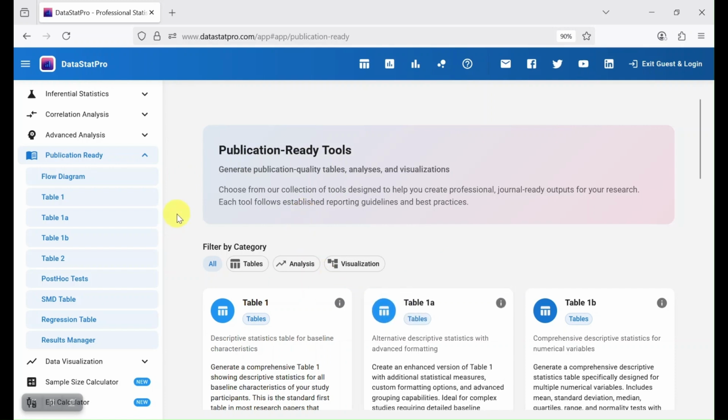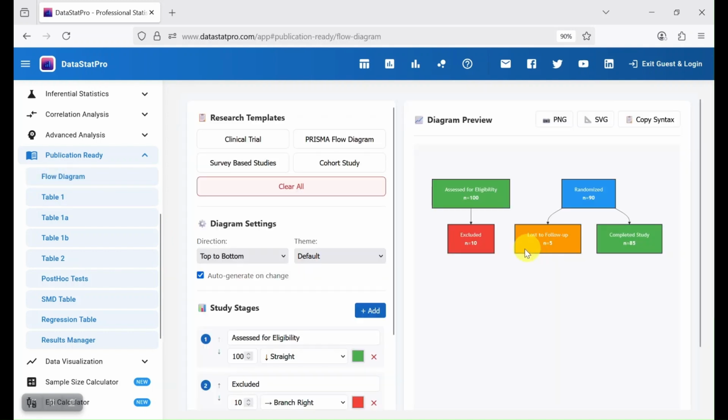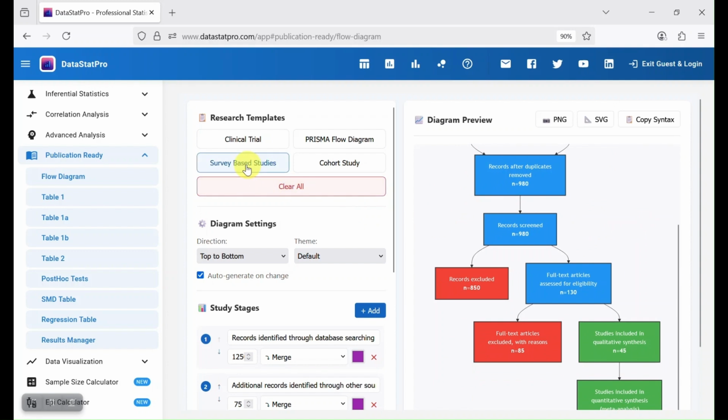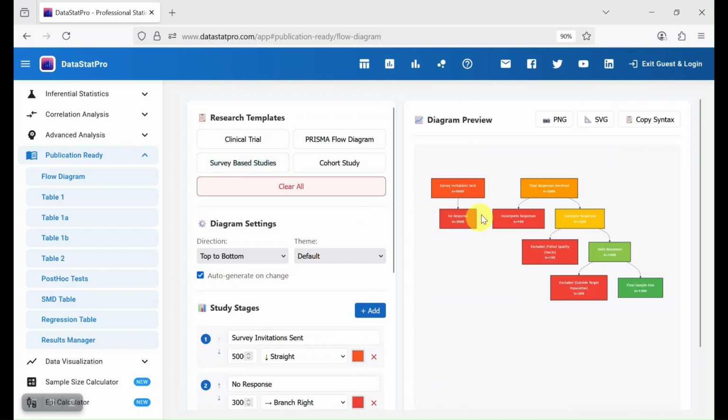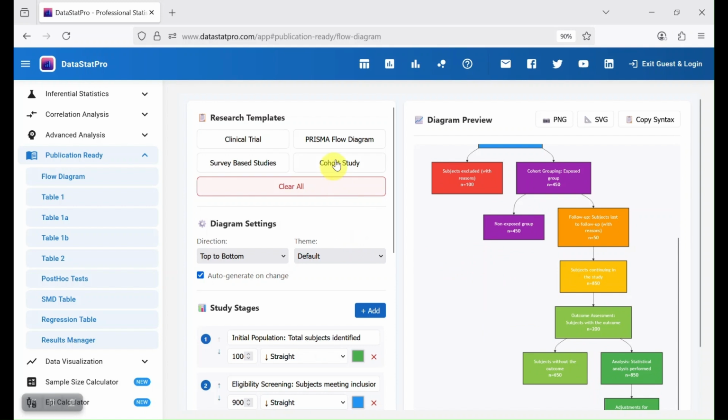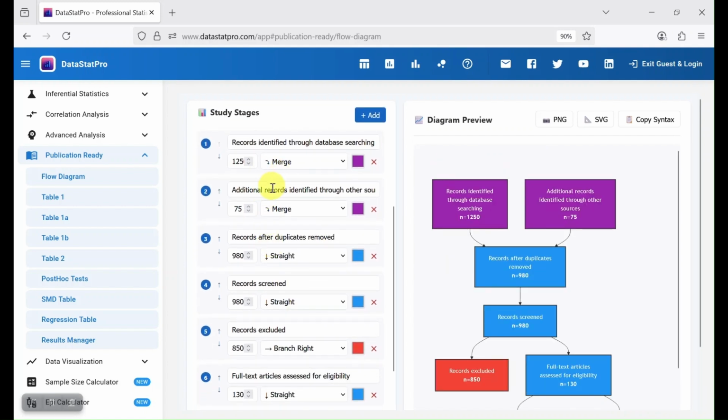For example, one of the required things is to present a flow diagram depending upon your study, whether it is a clinical trial or it is a meta-analysis study, then you're supposed to report a PRISMA flow diagram. If it is a survey-based study, then you need to provide the whole hierarchy of the final sample included. If it is a cohort study, and everything you can control from here.